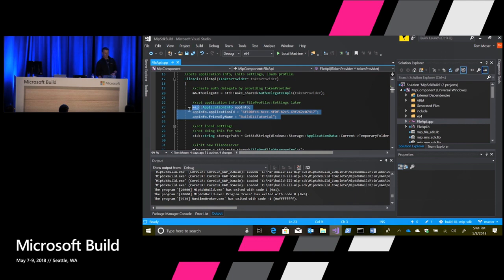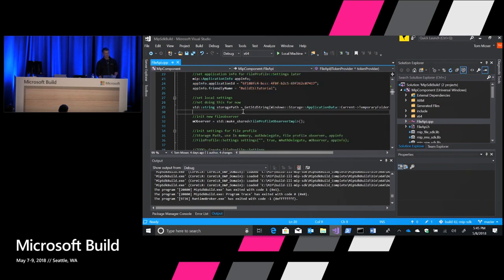The next thing I need to do is start to create my profile. I mentioned that the profile is the base class for all operations in our SDK. So I'll pass in some application settings, and these are mutable. I can make these whatever I want them to be. In my case, in the lab tomorrow, I just used the GUID generator in Visual Studio, generated a GUID, and put it in there. And then I created a friendly name called build ILL tutorial, but you could call this anything you want. So here I've created this MIP application info object and then set a couple properties on that.